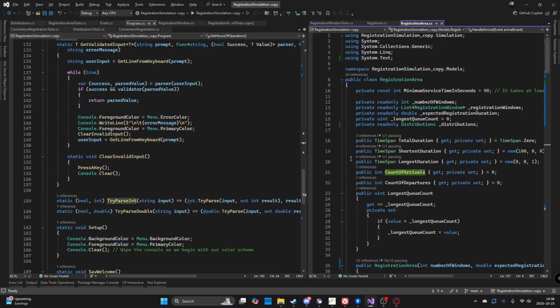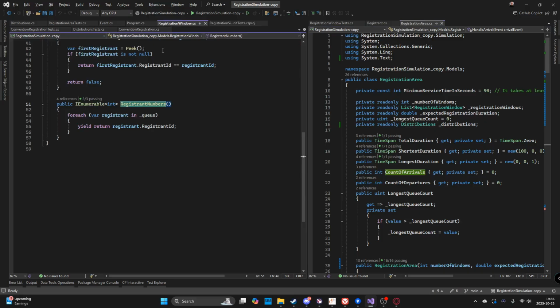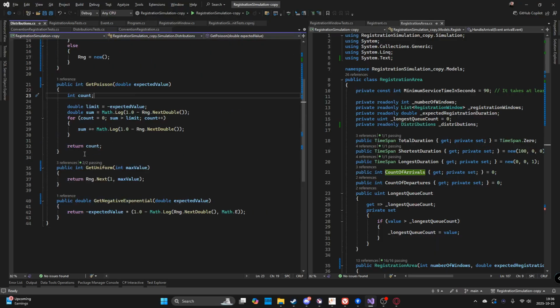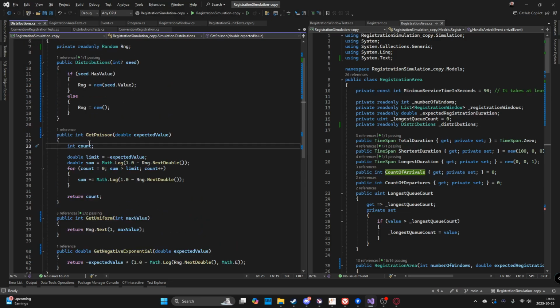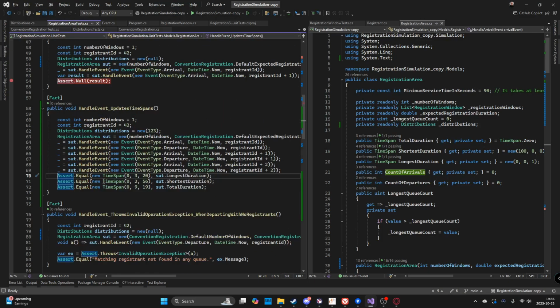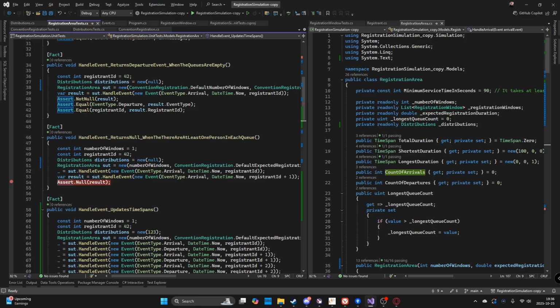So taking it from not testable to testable, and I feel pretty happy with the code in general. Like there's some stuff I would change. I would probably go ahead and test the distributions, even though they're not going to be a good test. I think I would still actually probably do that. But yeah, otherwise, I feel like we did a pretty good job here. So again, it's been a while, from 28 to 42, so 14 episodes. So yeah, I feel like that's a good stopping point.